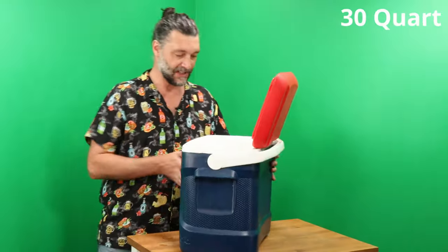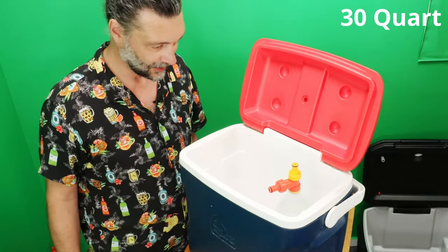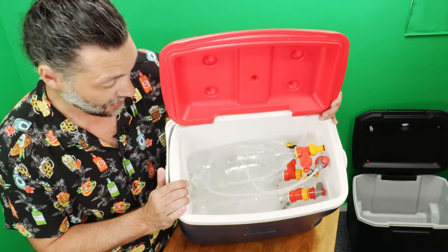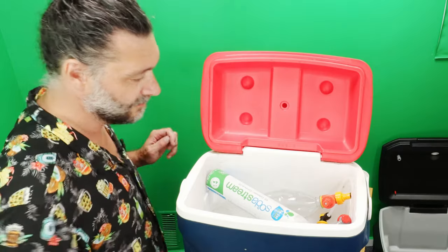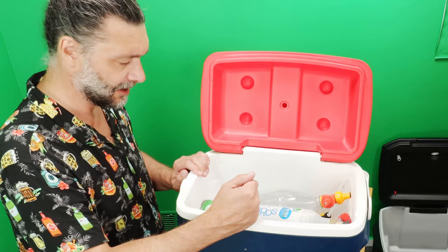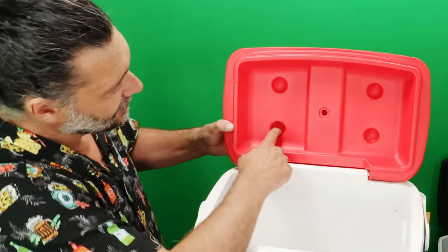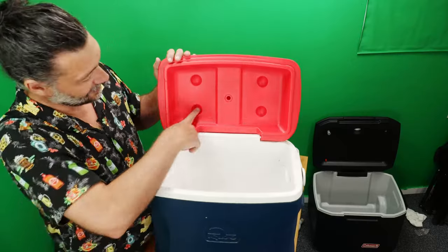Not bad. Next up, we got one of these Igloo coolers. Well, that won't work that way. So in this particular cooler, looks like you could get 3. You could daisy chain them the same way. Let's see, I don't think you'd be able to get a soda stream. Not with the regulator on top. But yeah, you could use something like that. We have all the adapters for that. You got these little cups right here. And yeah, that would be perfect. And just attach onto there.